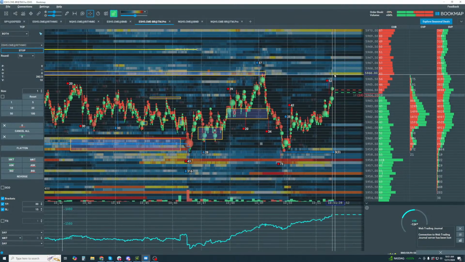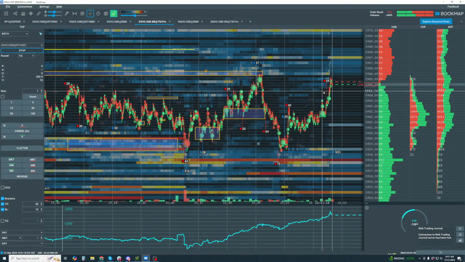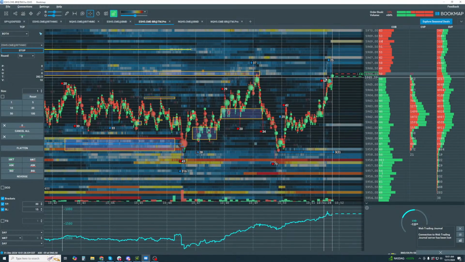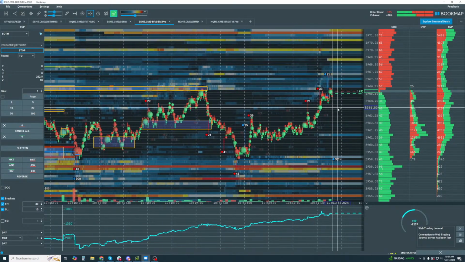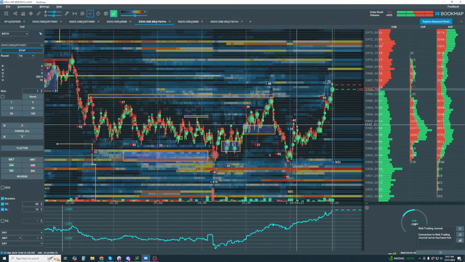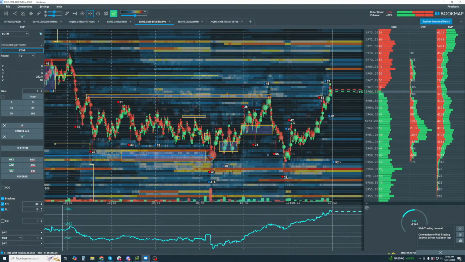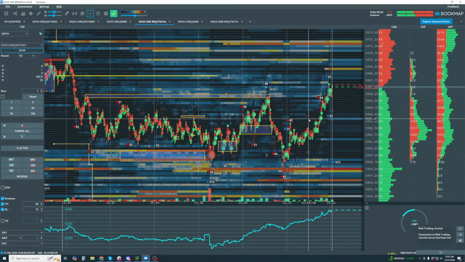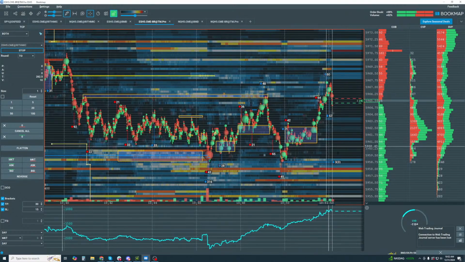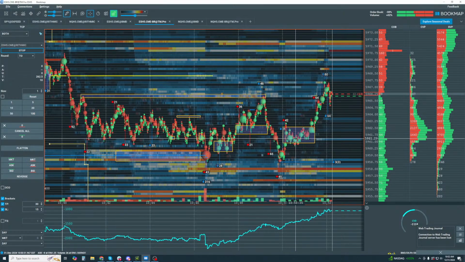See if they can move up to 66. It's there. Yeah, this is one of the reasons it makes sense to me. I just want to kind of cover a little bit about the cumulative delta. I know a lot of you guys follow it quite well, but there was some divergence down here, right? And I was not selling it. The reason being is, maybe the move just hasn't unfolded.